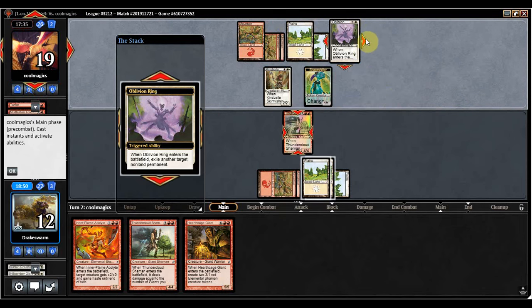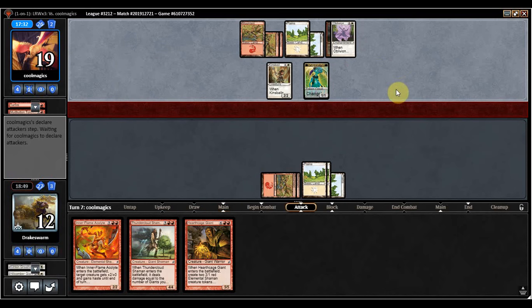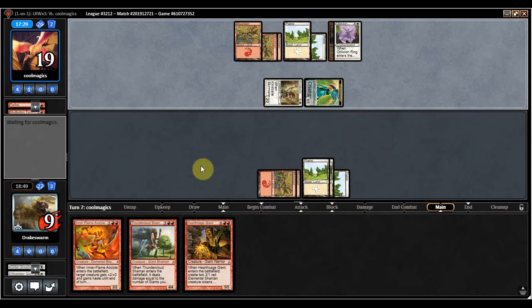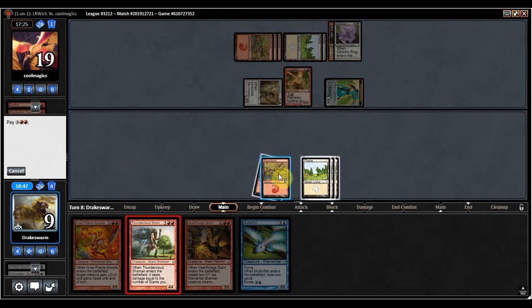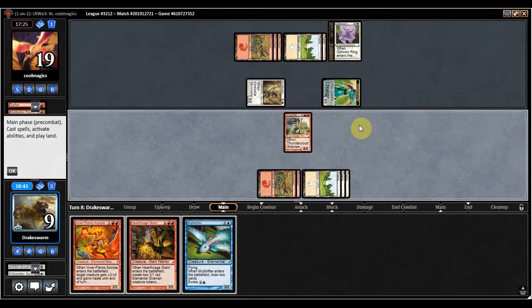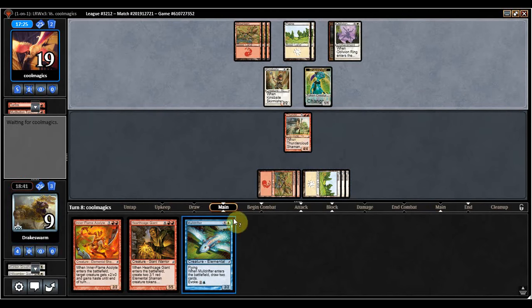O-Ring's an uncommon, or a common in this set. It's pretty busto. Going down to 9. Dying the slow death. Cool. At least I get to sweep that up. And opponent's on 1 card. Hopefully they don't have infinite answers to our big creatures here. Mold Drifter. Not the top deck we wanted, right?